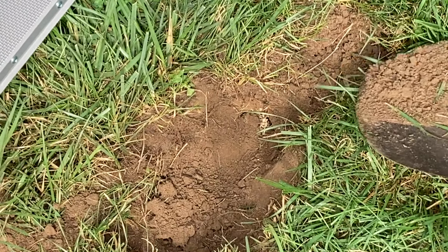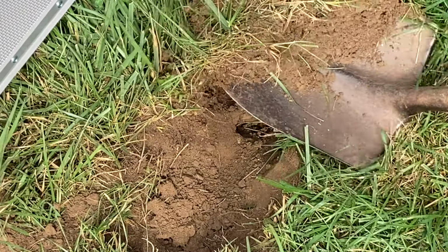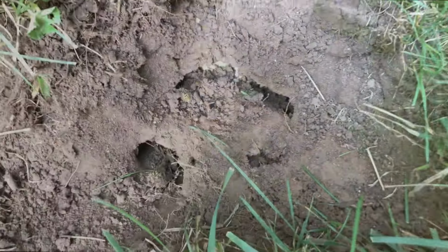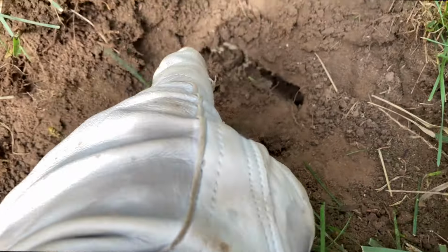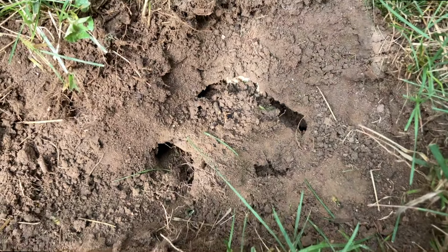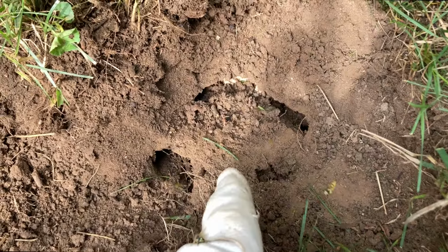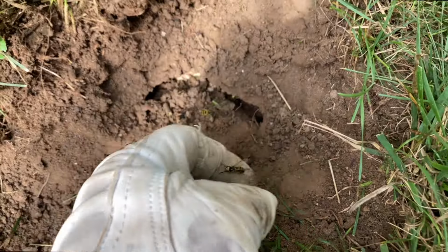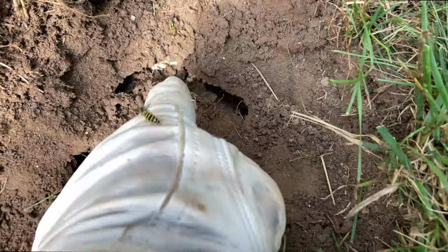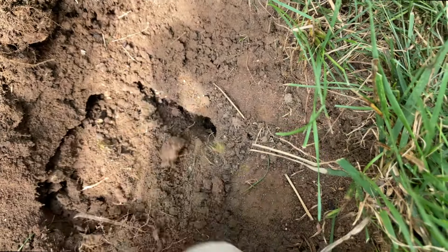Now, as we get through the top layer, be very careful not to crush the nest if you can help it. Sometimes you do anyway, but we're trying not to. You see that cavity? This was an old rodent burrow, most likely. This cavity space is where an old rodent hole or tunnel or root cavity was. The queen wasp found that hole, started to lay her eggs in there, and built a nest and dug out this space. When the first generation of workers were born, they started digging one little mouthful at a time. They'd come up the tunnel, dump it out, come up the tunnel, dump it out, until they dug all the way around this whole space and made it big enough for the nest.